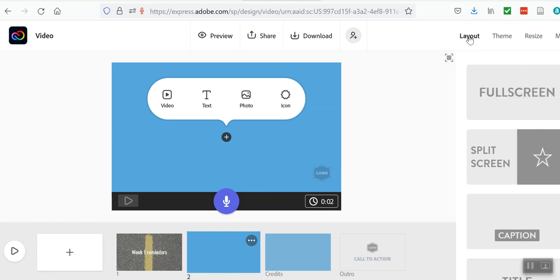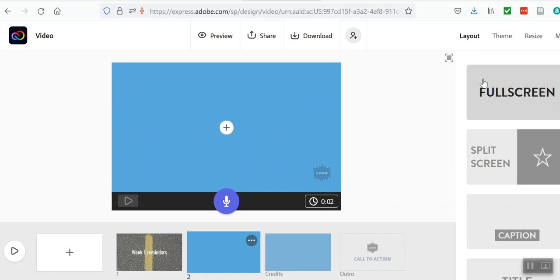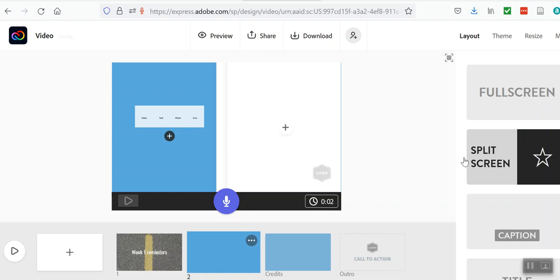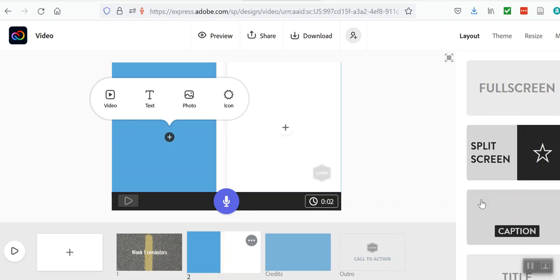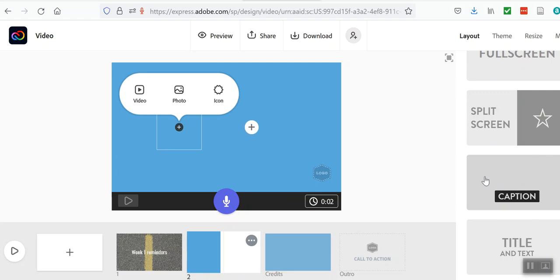Now, up here, there are other buttons like layout, how you want your screen to look. So you can have a split screen here, where on one side you can have text, and one side you can have photos, and so on. You can do captions in here. I will say what I tend to do in these is I type out everything that I'm going to say because it doesn't have a closed caption.